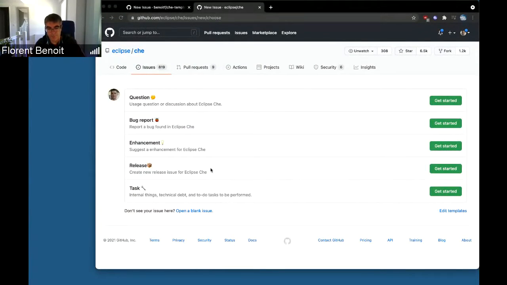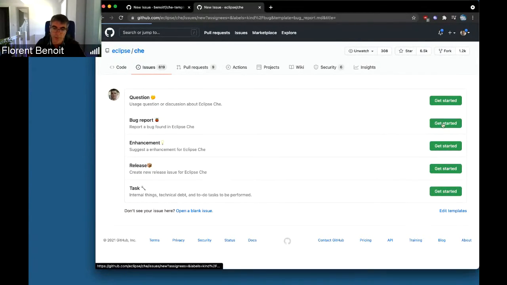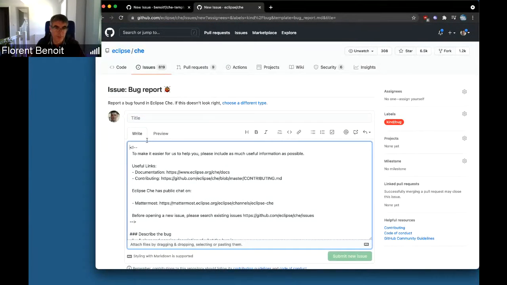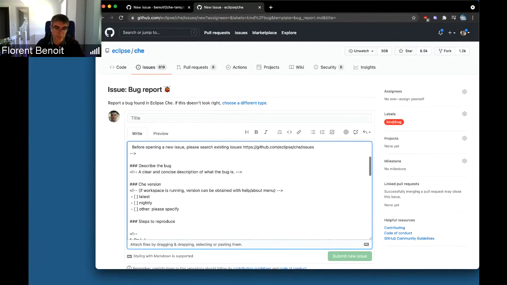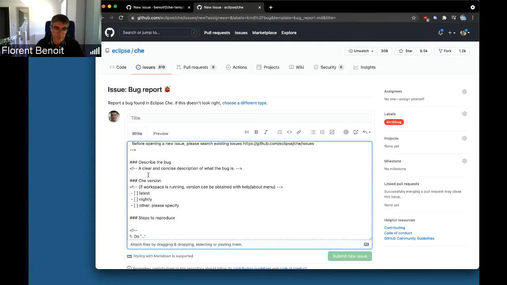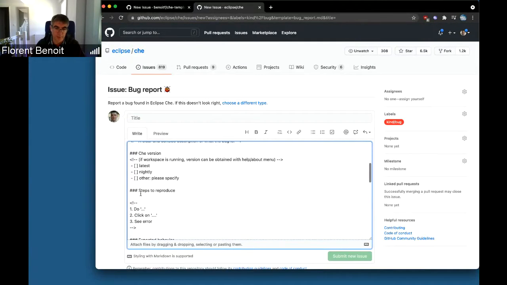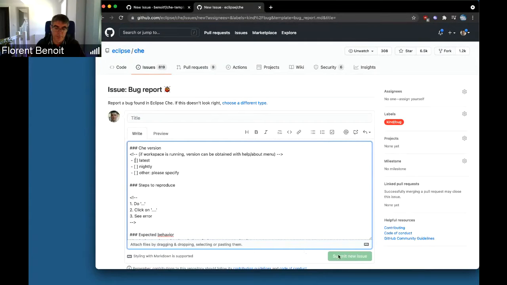When we create templates, here we have markdown templates and we have some comments. And here we have some questions, but it's seen as tasks with GitHub. And when I create my issue by submitting, I will have all these values here.